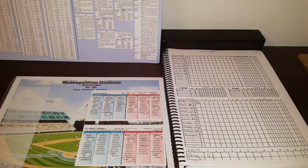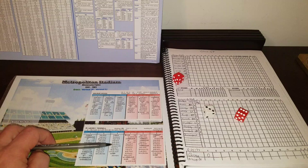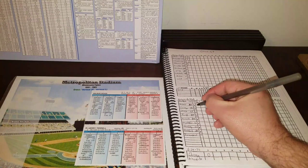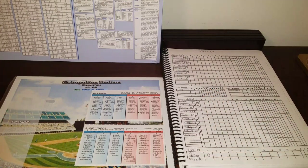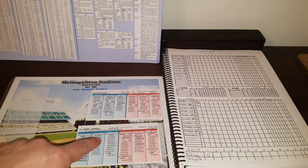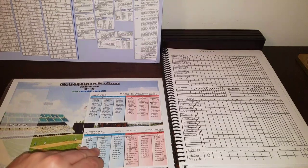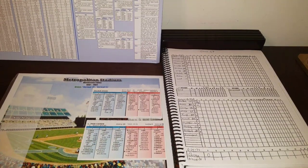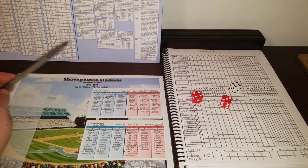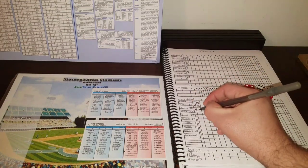Jerry Terrell, hitting .223 with no homers, gets a 3-7 against lefty Wood — ground ball to second base. That would have been a double play had the runner not been sent, so two outs anyway. Rod Carew comes up with two outs and bases empty at .426 with 12 homers and 61 RBI. He gets a 6-7 lefty on lefty — a solid single — and steals second. Starting at 15, minus 2 for being held makes it a 13; a 1-13 and Carew makes it.